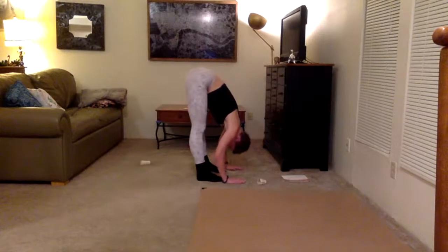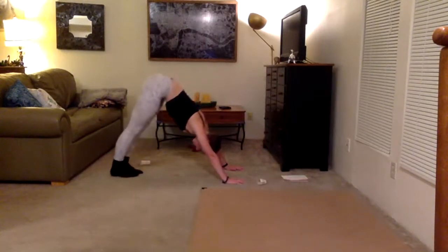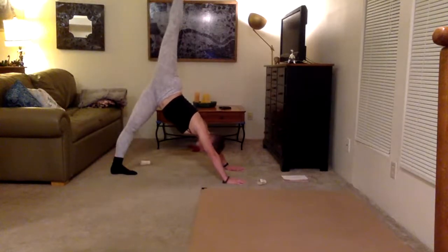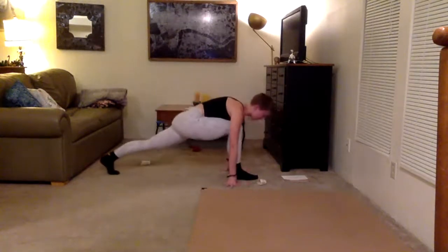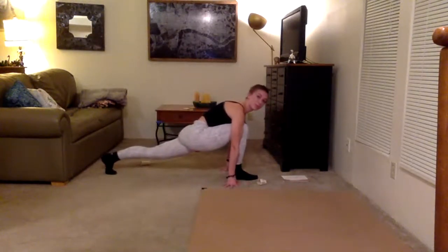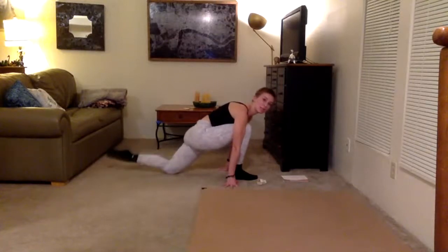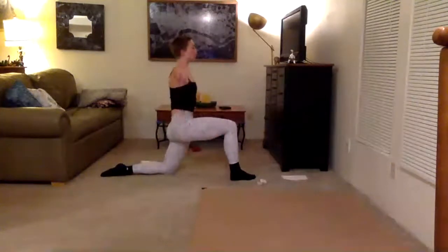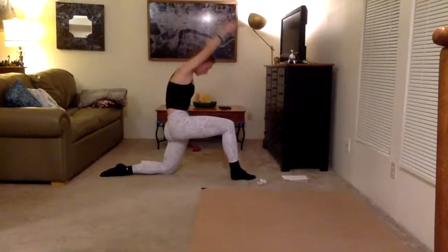Straightening those legs. Go ahead, push it back to a downward facing dog. We'll shoot up that downstage leg, bringing it through to a lunge. We'll go ahead, bend that knee, untuck those toes, roll up the spine. We'll reach the arms overhead, nice and long. Reaching up and curling over.